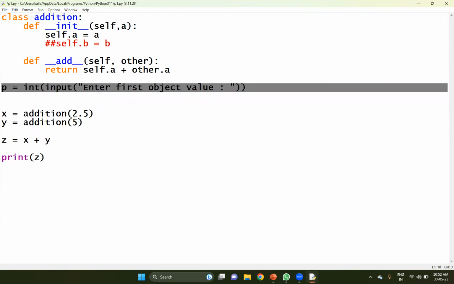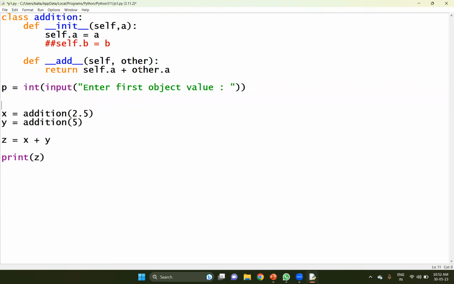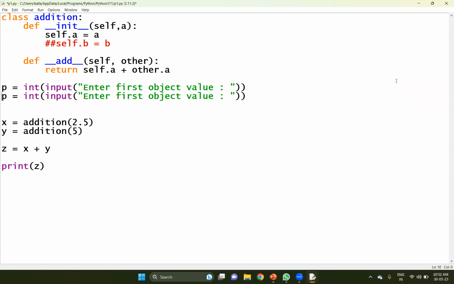Then q will be equal to, if you are trying to take q as a float value, float of input, enter second object value. The first object is an integer, so it will be taken as p. The second object will be taken as q, that is a float.